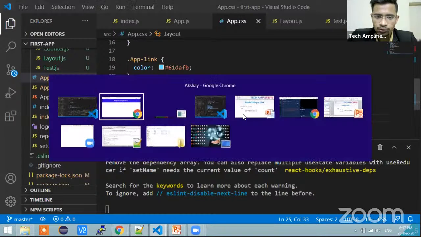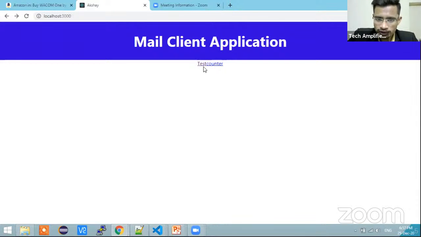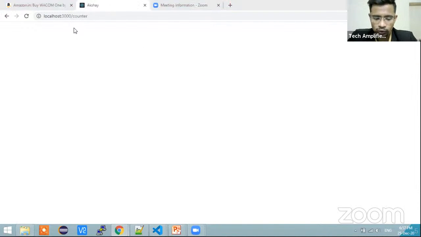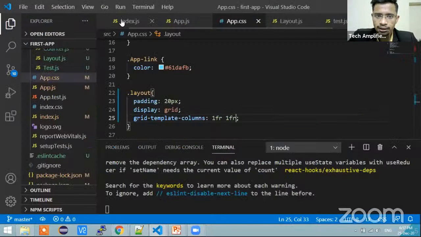Nothing is happening. Fine, so let's just try to understand from the view. Okay, test will open up test. I'm coming back, and then counter will open up counter, but because there is nothing called counter, we need to create that particular thing in index.js.